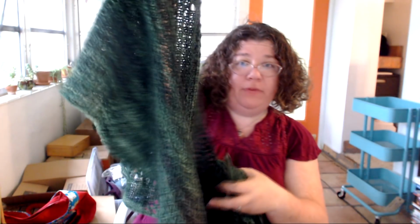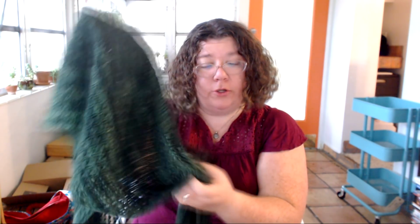And the drape of it, look at that. Isn't it fabulous? And that comes from working at a needle size larger than whatever weight yarn you're typically working with calls for. So if you were doing it on a fingering, most fingering says to work it on a 1 or a 2. I knit fingering weight shawls on like a 5. This I think was on a 7 or an 8. It'll say it on the pattern.